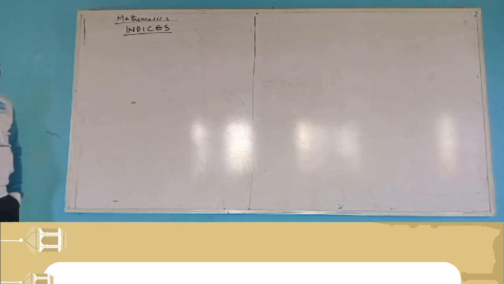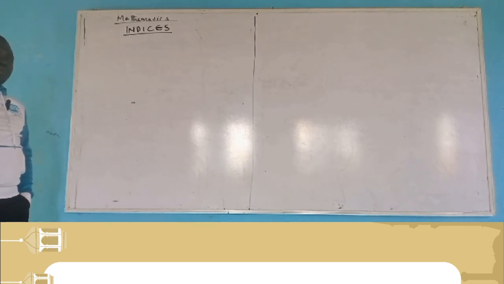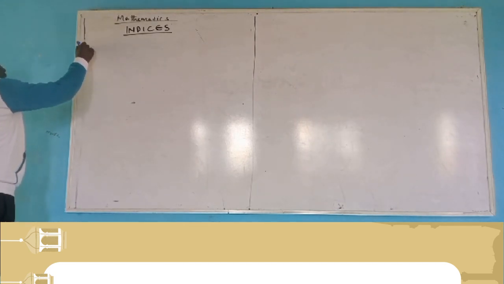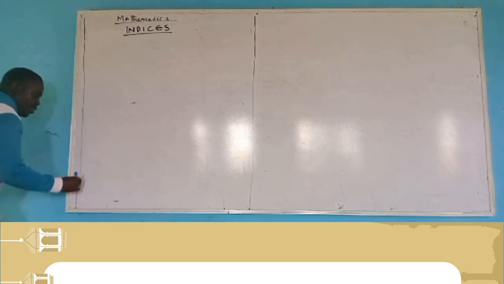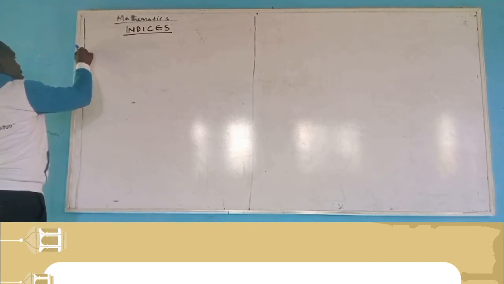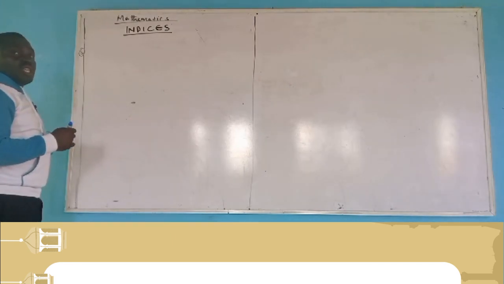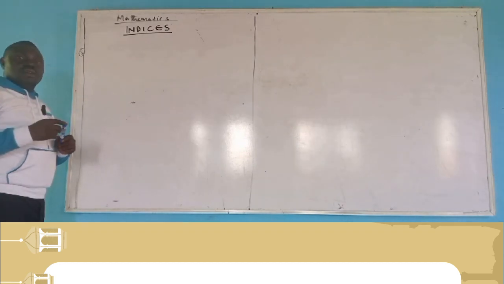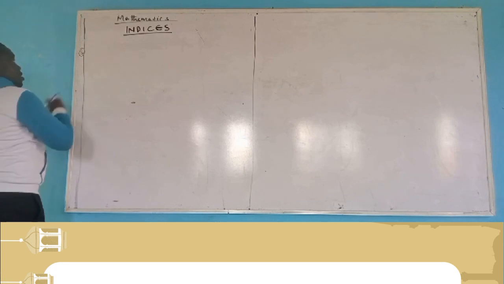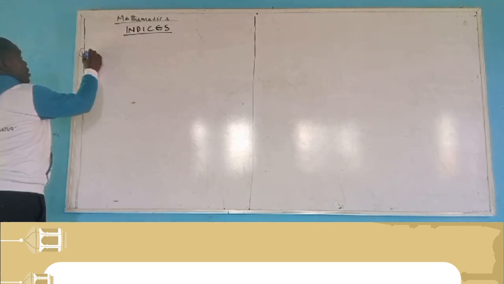Welcome to this Queen International School channel. We would like to continue from our previous class, still looking at laws of indices or rules of indices. Now, it's important you familiarize yourself with those laws and those rules. Number 8, I've considered 1 to 7. In case you are just coming, you can endeavor to follow up. Number 8, we were looking at something like this.